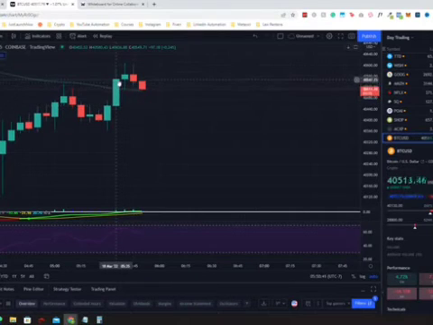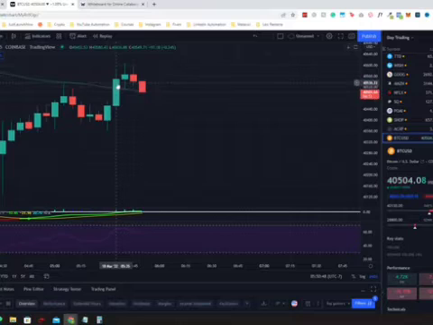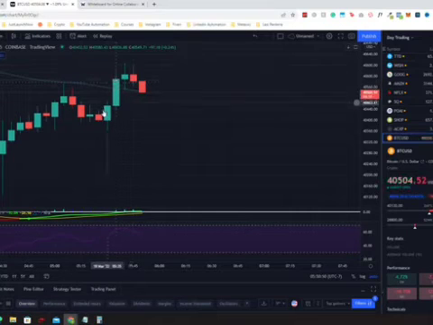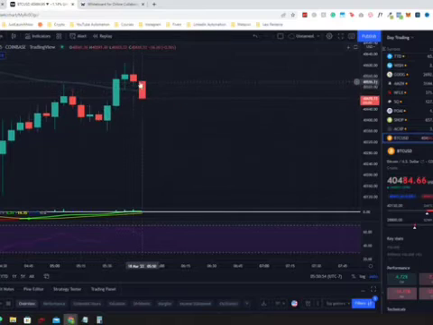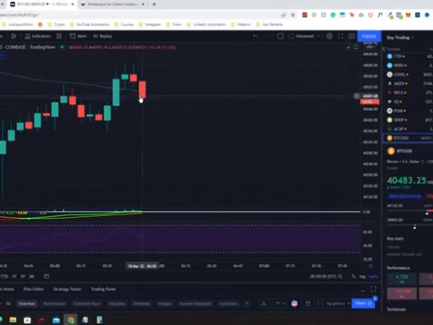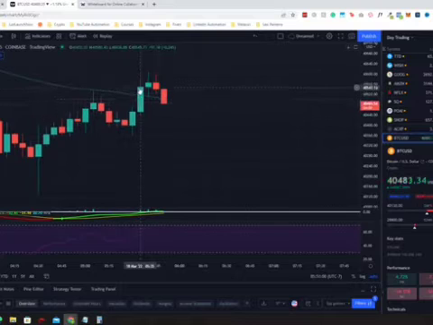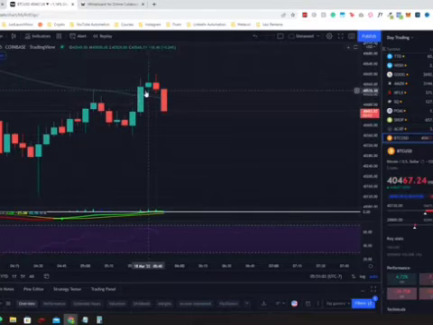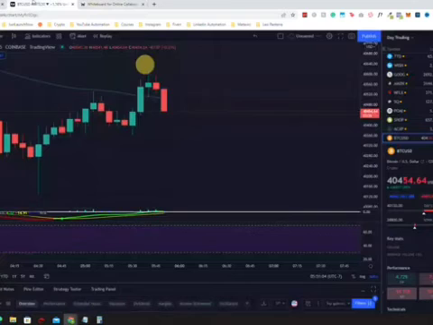So you can see that this is a bullish candlestick because it started from the bottom and ended at a higher price. That means it's a bullish candlestick. That's why it's a green color. Usually in finance terms, green color means money, and then red is like losing money, or red could be displayed as something negative happening, and then green could be as something positive happening. So that's basically what the open and close means.